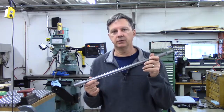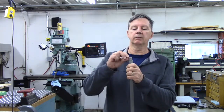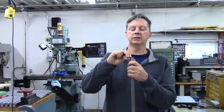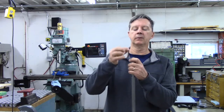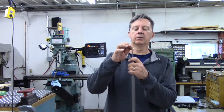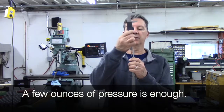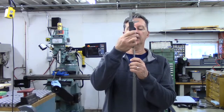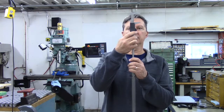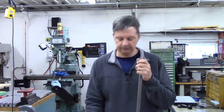Obviously, your barrel needs to be spotlessly clean on the inside. And we're going to measure consistently off of one part of the barrel face and make sure there's no burr or anything there. So I'm going to insert that down. I'm going to put a couple pounds of pressure on, wiggle it around a little bit, make sure it's seated as far as it's going to go. And we'll measure from the end of the pin down to the barrel face, 1.890. Okay, I'm going to do one more here.